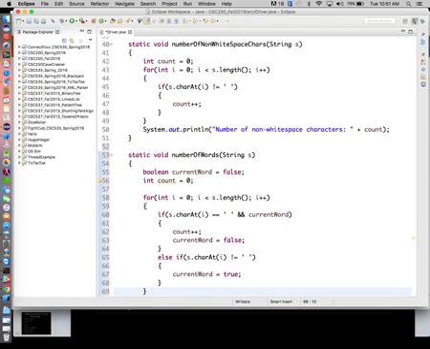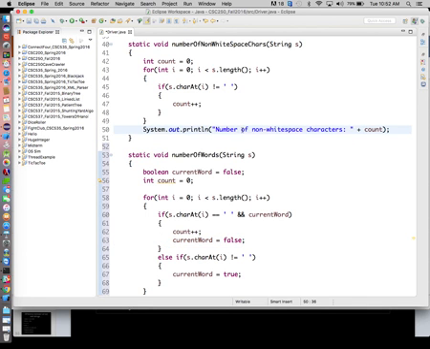So if a word has 5 characters in it, I'm going to say currentWord is true, true, true, true, true. Found a space. Is currentWord true? Yes. count plus plus. Now I found one word. Now it's reset because I set currentWord to false.